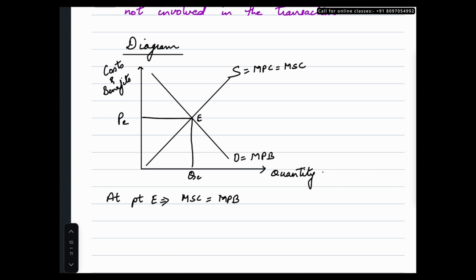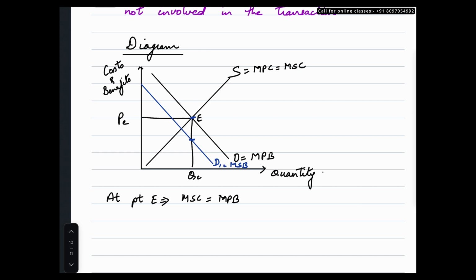Now, the second segment over here, which I did not draw yet, let's draw that first, is this demand curve. Let me call it D1, and this is marginal social benefit. Marginal social benefit is the benefit for the society. The term social there denotes the society. So, this is the benefit to the society as a whole from the consumption of this particular good. And at point E, or at the equilibrium in the market, we see that we have the private benefit over here and the social benefit over here.